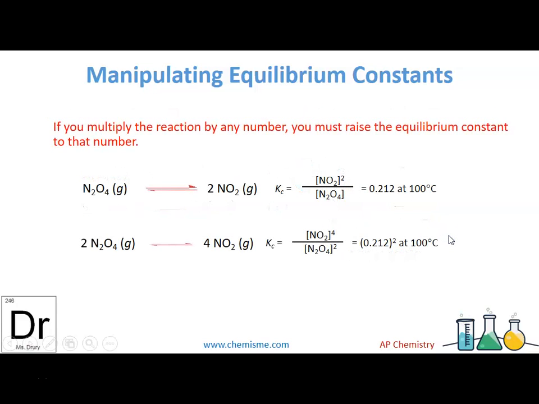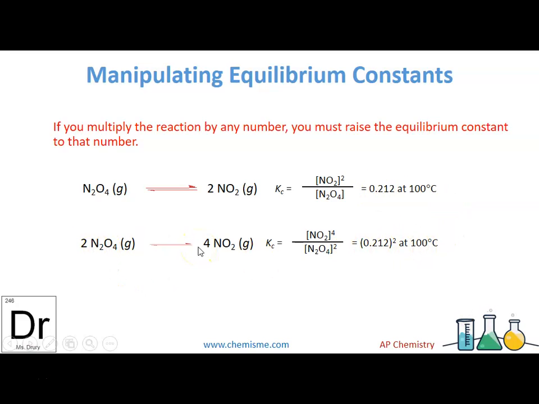If you multiply an equation by any number, you must raise the equilibrium constant to that number. So again, if we use the same reaction we did before, it would be products over reactants, so NO2 squared divided by N2O4, and this is the value we saw before. But if I doubled them, so doubled the recipe, then that means I have to actually raise it to the second power of what it used to be, because now the coefficient is 4, and the coefficient for the reactants was 2. So instead of actually plugging numbers in again, which I obviously don't have, I can just take the original Kc and square it because I doubled the recipe.